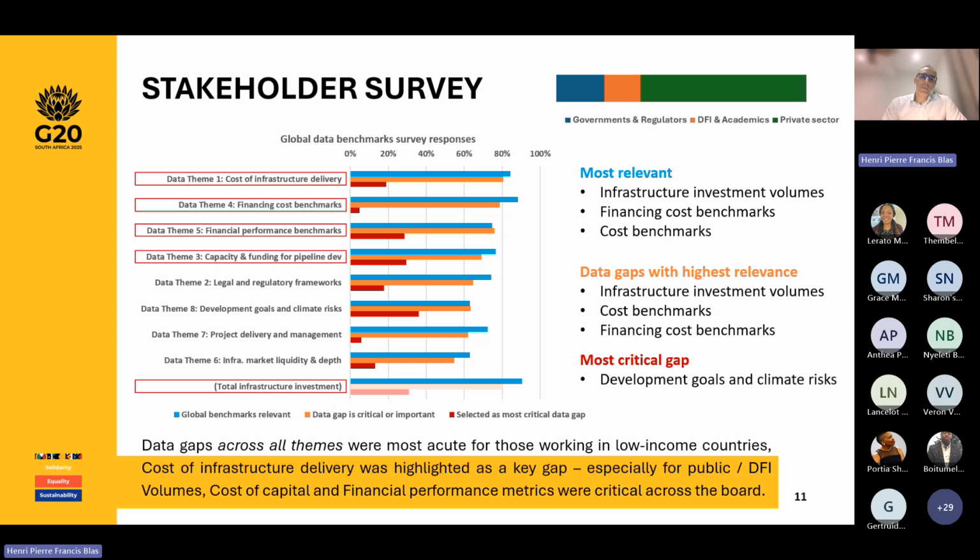And then after that, the two following ones are linked to performance in a way. One is around financing cost benchmarks, so the cost of capital, etc., and the other one is the financial performance, including defaults and return expectations, etc. So we need those numbers as well. They can be hard to find, but they can be critical, obviously, for the private sector to develop the bids and for government to decide on regulated assets, etc.